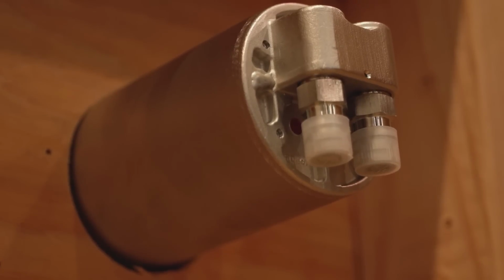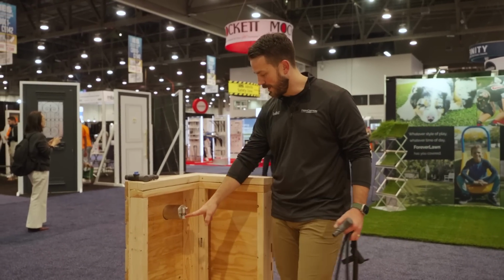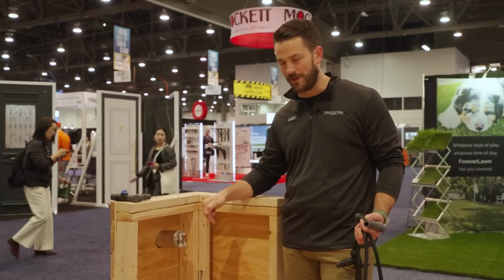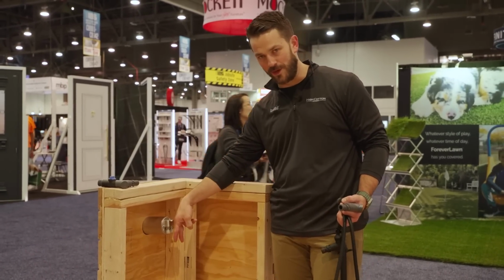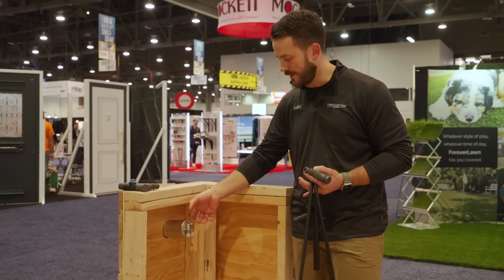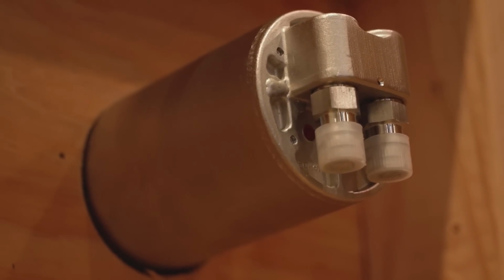All right, so if you'll notice the back of this looks a little bit different than the other Aquor hydrants you might be used to. It is PEX ready. Now these are already 90 down, whereas the other ones you have to add an adapter if you're trying to plumb it from underneath, but it has a hot and a cold. You can see 1/2 inch going straight down your wall. And also it's all stainless, so they told me in the booth here that it's a lot better insulator than brass, and so that's why they can get by with it being such a frost-proof hydrant at only 6 inches deep inside the wall cavity.